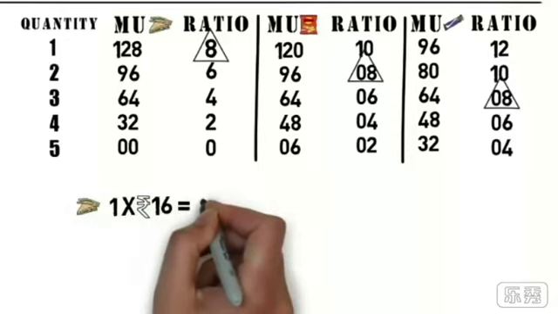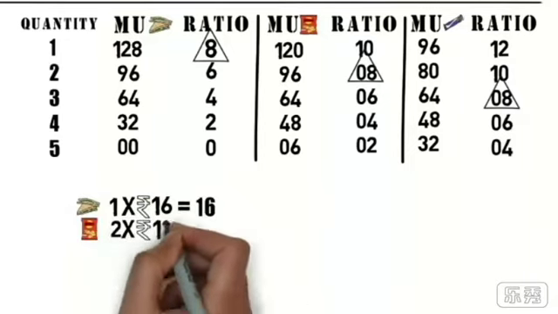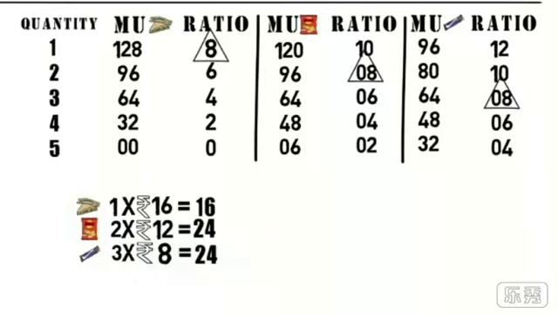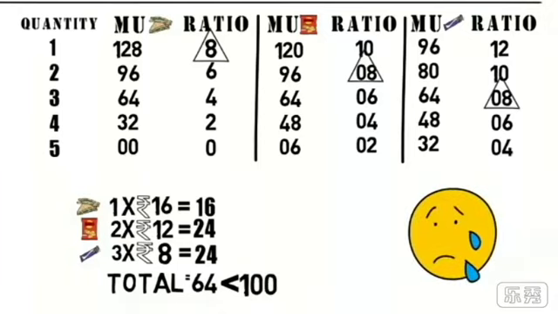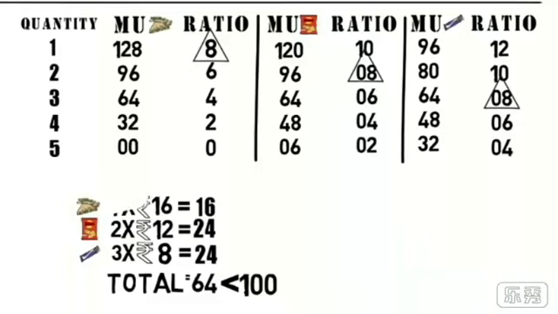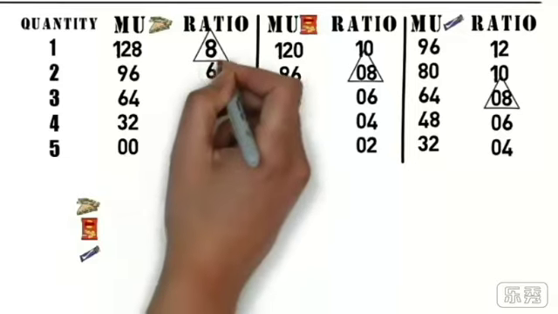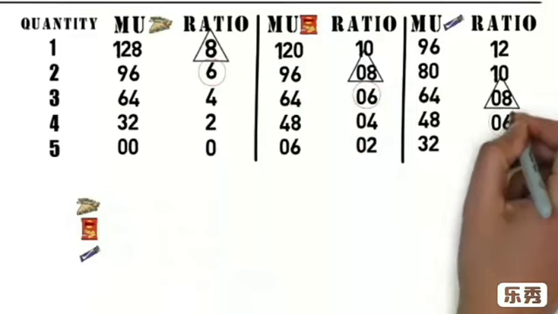In that case, he'll be consuming 1 sandwich of rupees 16, 2 chips for rupees 24 and 3 chocolates for rupees 24. However, by doing this, your friend is not spending the entire 100 rupees but only 64 rupees. And we wish to know, how will he spend his rupees 100 to gain maximum satisfaction? Okay, let's try it with the second ratio. Let's say your friend tries to equate the ratio of 6.